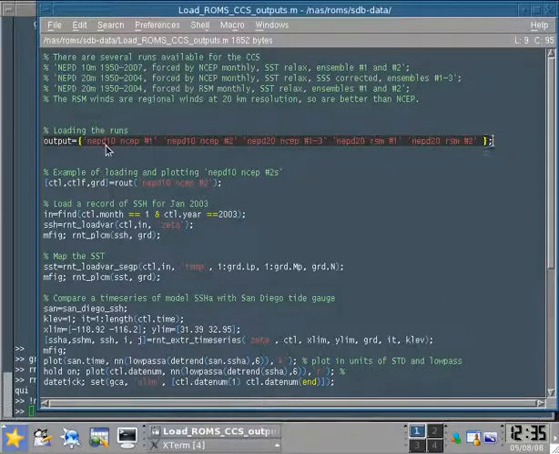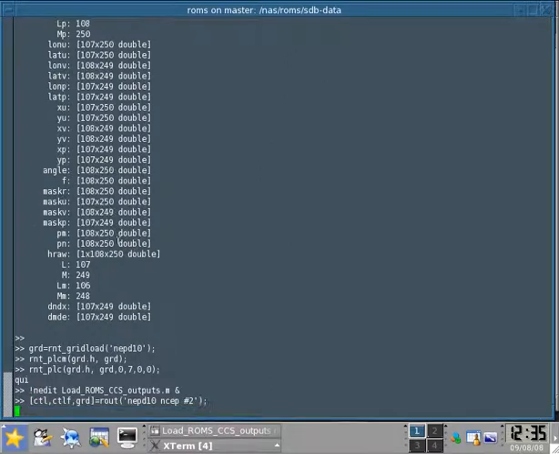So here is the list of all the outputs. We have the NCEP, the NEPD 10 kilometer ensemble 1, ensemble 2, then the 20 kilometer ensemble 1 through 3, and then the 20 kilometer using the RSM winds, ensemble 1 and ensemble 2. I'm going to give you an example of loading what I think is probably your best option, which is the NEPD 10 kilometer NCEP ensemble number 2. The way that you load it is there's this function called rout, and you put these strings that I've put here for you, and it loads a whole bunch of things. Let me load it and then I'll tell you exactly what it is.